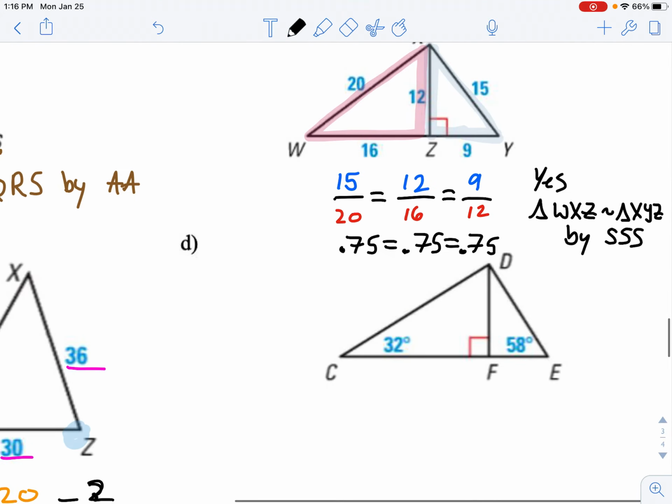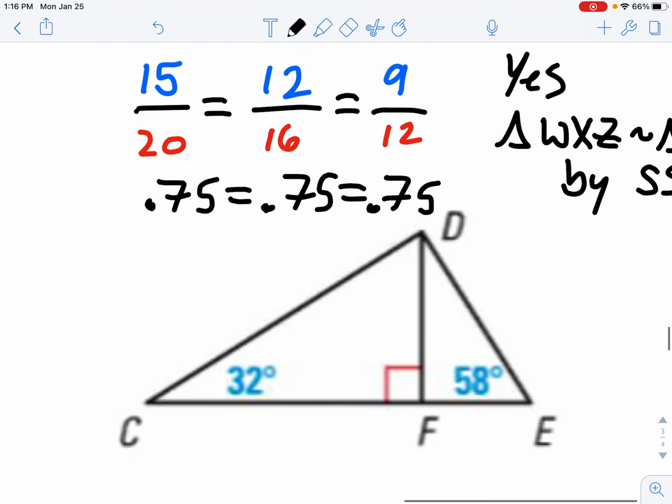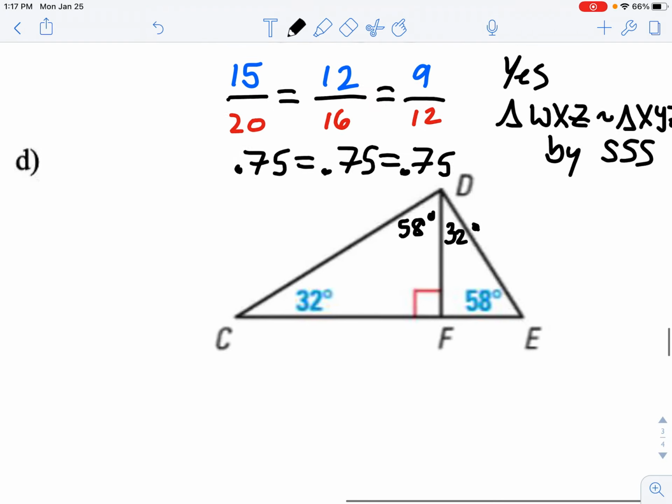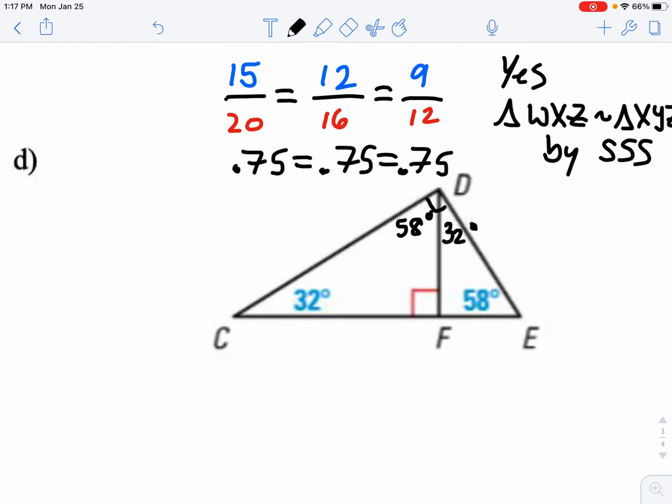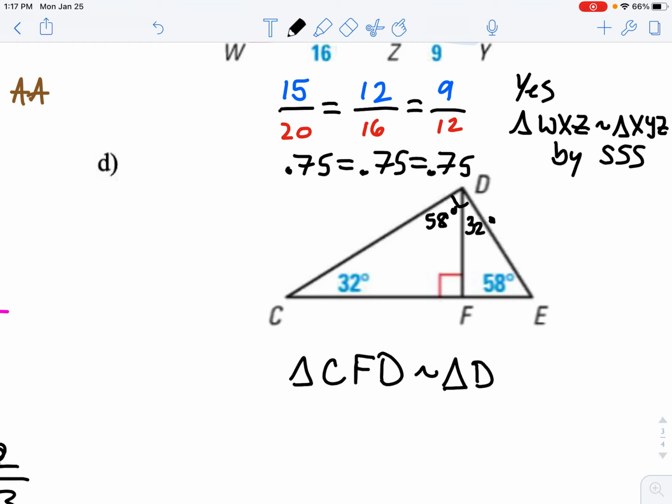And this last one, well, this is kind of like the same one as above. We could make this really complicated. I'm just going to keep it a little bit simpler. We'll just look at the two smaller ones. This must be 32 degrees. That must be 58 degrees. We could elaborate and say that's a right triangle. So there's actually 3 triangles going on right now. We're only going to focus on the 2 smaller ones. Keep it a little simpler for now.